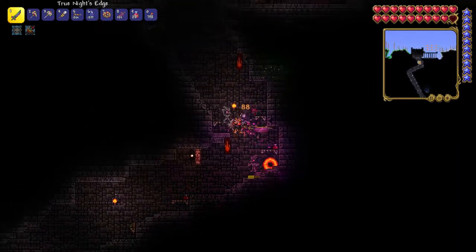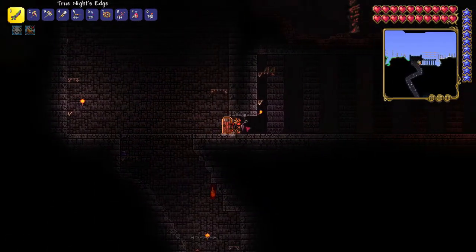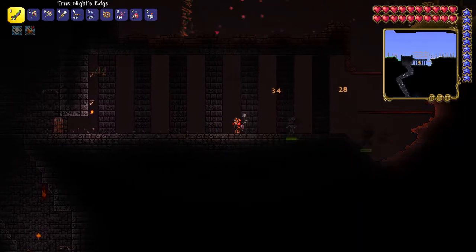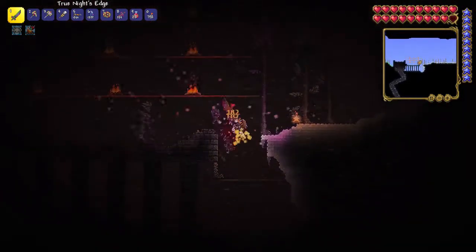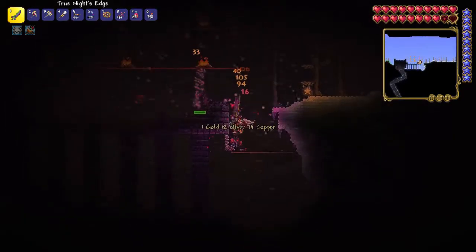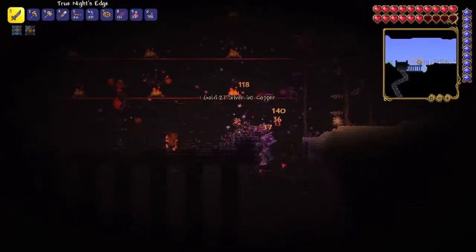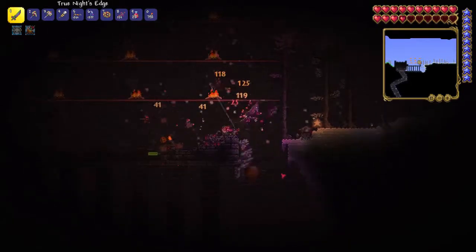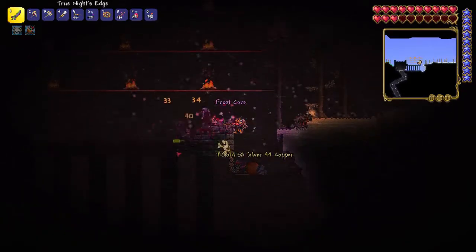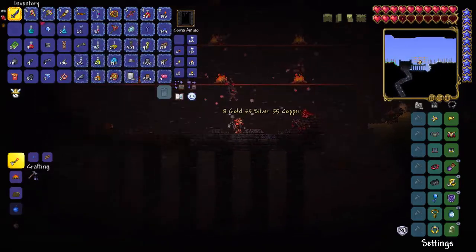Oh hey, werewolves. That is also really good, because that is another... Hey, look, an ice golem. That's the thing that we wanted to find. So, we just had a bunch of things go right for us. So there is our first frost core. We'll take a look soon.